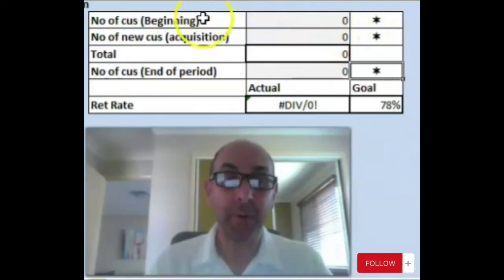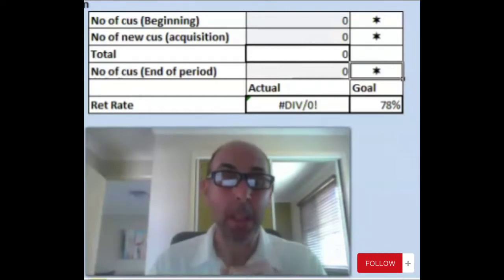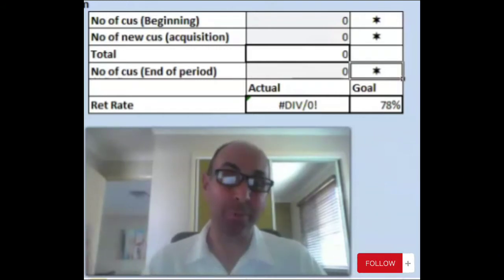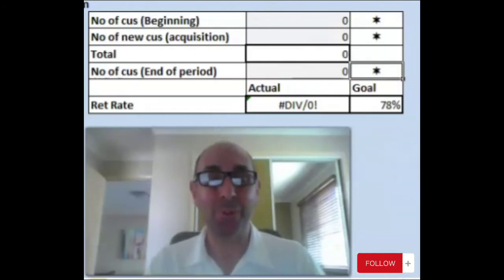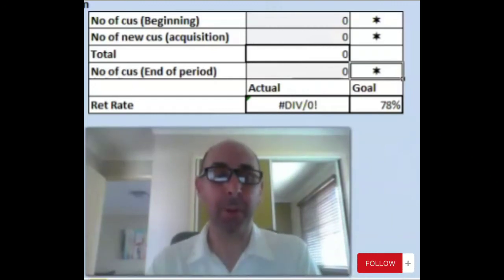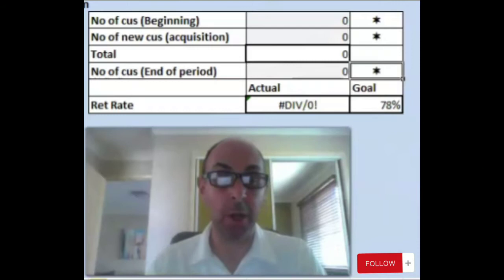So let's start at the very beginning, hence I've got here customers at the beginning. And so what we're going to do is plug in a number here that we have at the beginning of the experiment. Now I call them experiments, and when we would be beginning this experiment, I generally do these in financial year terms. So in Australia, that's beginning of July to end of June.